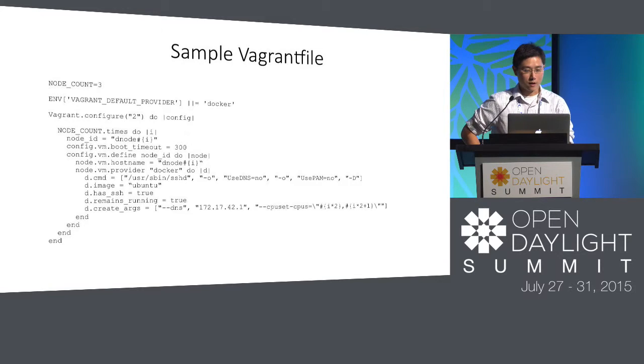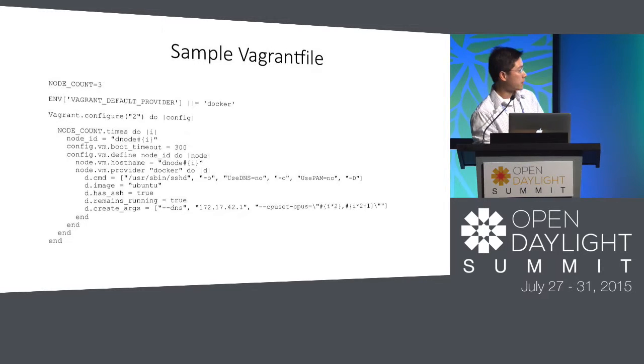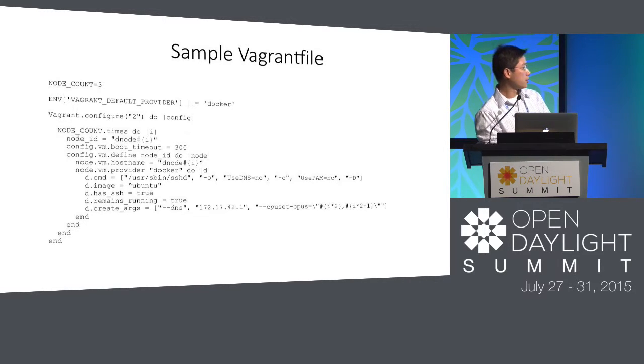Since we may often need to spin up multiple nodes that are the same configuration, it makes sense to use Vagrant to control Docker in this case. So roughly speaking, what we're doing here, the Vagrantfiles are actually basically Ruby files. Here you see on top of the script, I'm specifying the number of nodes that I would like to spin up. And I'm looping through the number of nodes and then specifying the configuration for each VM. In particular, you'll see for each VM, I'm specifying the node number.